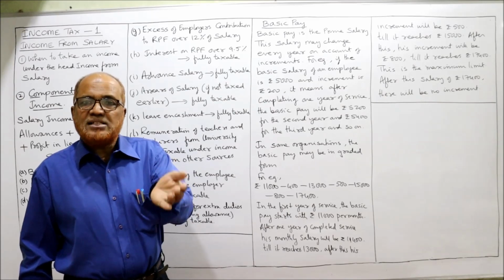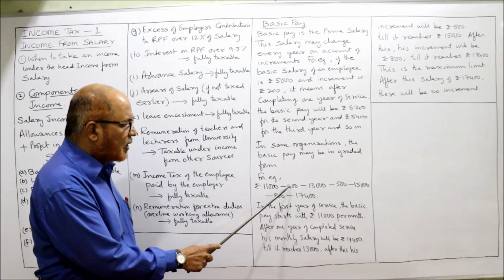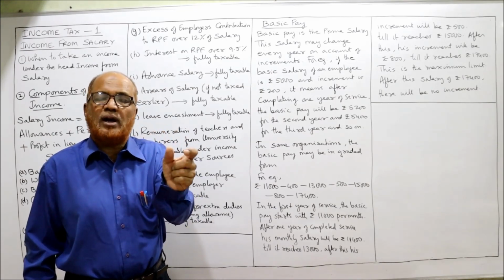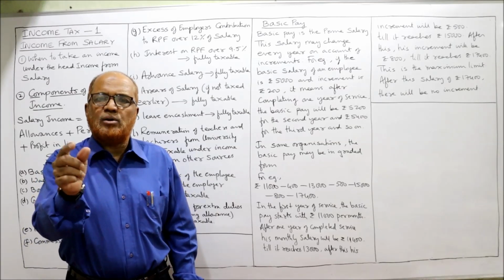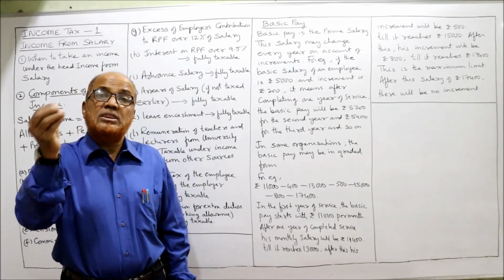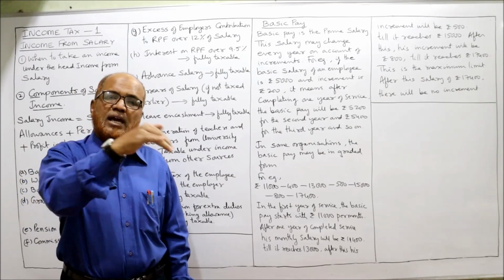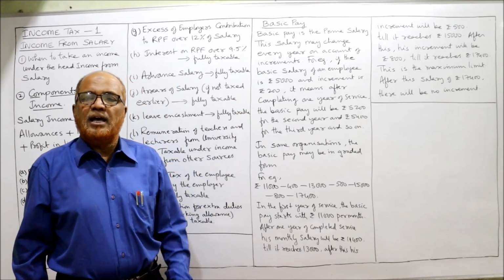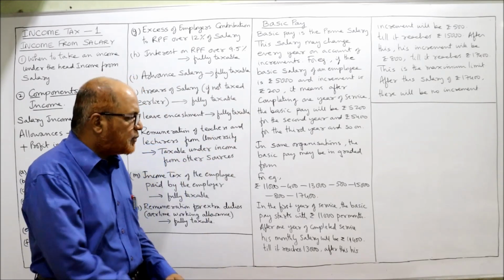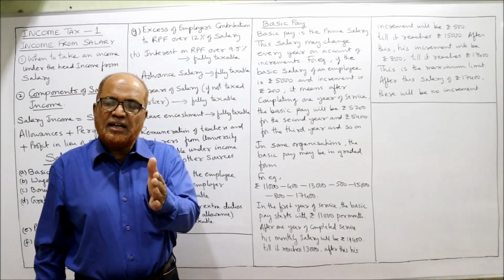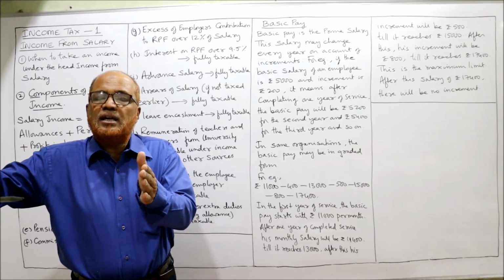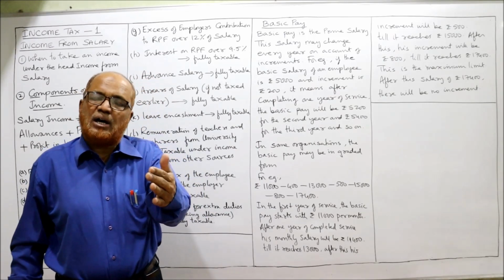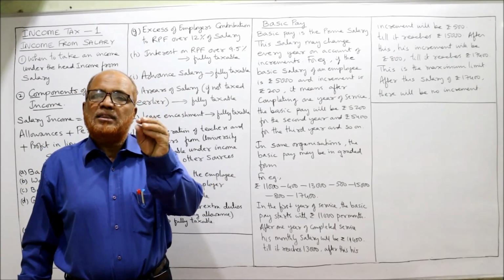Next year starts. As soon as the next year starts, there is an increment of 400 rupees. Now in the second year the salary will be 11,400 per month. So every month 11,400 during the second year. Now the third year begins. When the third year begins, again 400 will be added. So 11,400 plus 400, 11,800. Like this 400 rupees will increase up to 13,000. When it reaches 13,000, after 13,000 the increment will not be 400. The next step is 500. So after 13,000, the annual increment will be 500.